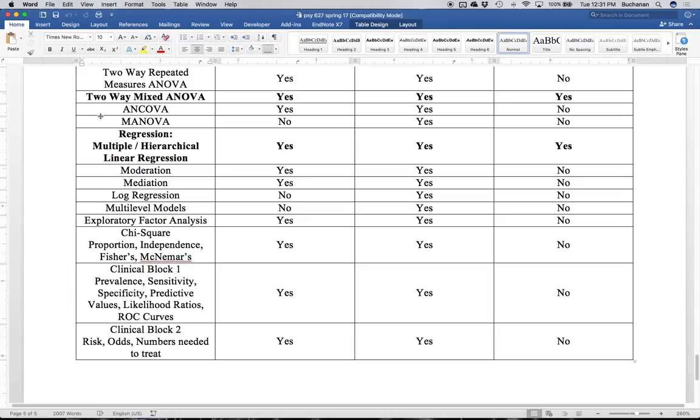ANCOVA is an ANOVA with a continuous variable as a control. That's why this C is important. It's a covariate or a control variable. So what happens is you control for something first that you know is different across people, and then run an ANOVA. It's kind of like an ANOVA with an extra step.